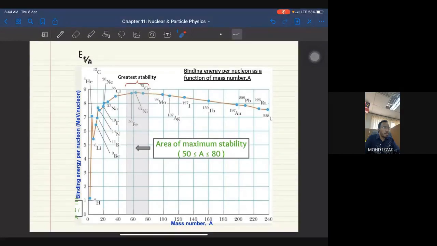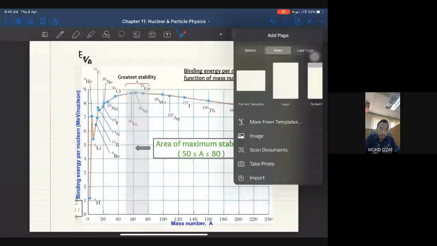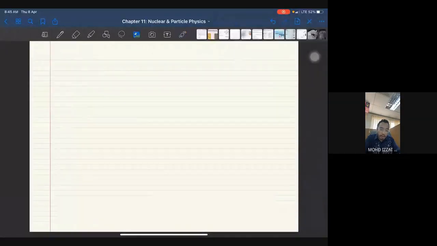Okay, dalam kalau kamu tengok nota kamu tu ada certain nota tambahan. Contohnya hydrogen zero binding energy because it has only one nucleon. So ada macam-macam lah. That one you can read it yourself. Okay, ada soalan tak so far? So so good, sir. So far so good. Okay, kalau okay, maybe kita boleh try tengok one of the example.